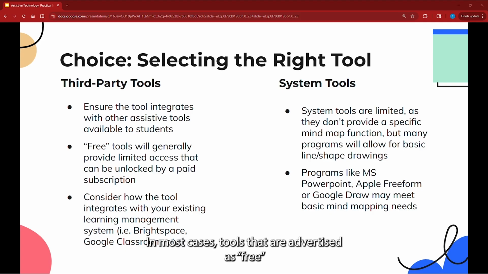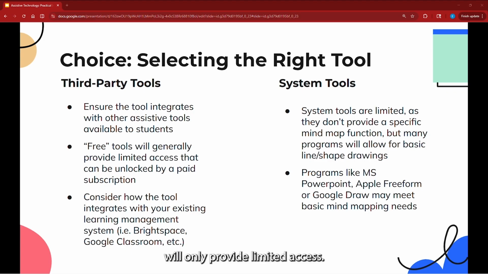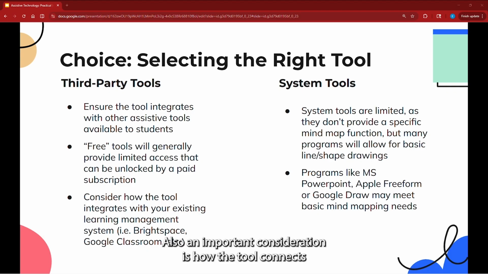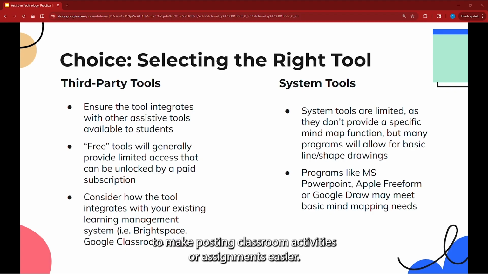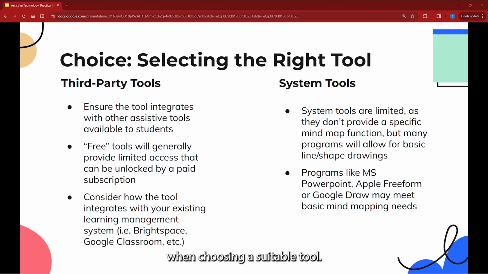In most cases, tools that are advertised as free will only provide limited access. Full access generally requires a paid subscription. Also, an important consideration is how the tool connects to learning management systems like Brightspace or Google Classroom. Many will connect educators directly with their learning management system to make posting classroom activities or assignments easier. But these are the sorts of things that we must consider when choosing a suitable tool.